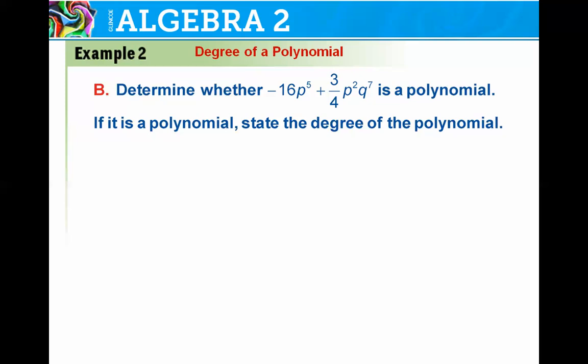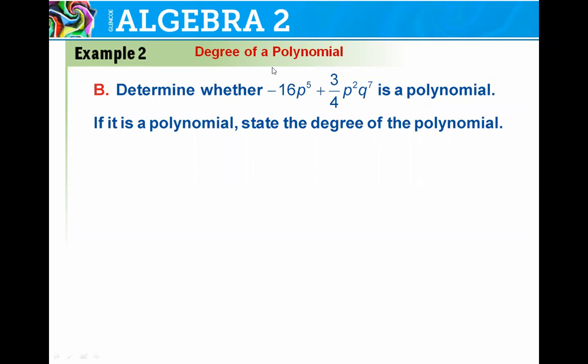Okay. So because it is a number, you mean that we can change it to a decimal number? Yes, we can change it to decimal 0.75. So when we have a problem like this, we look to the variables. Our variables in this problem are p and q. So we have p, we have q. Q with a positive power, yes. P with a positive power, yes. We have p down in the denominator, no. So it's a polynomial.